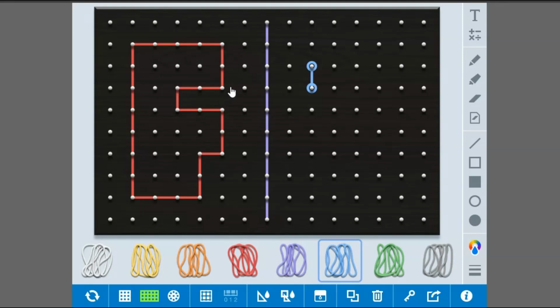Okay, so remember you always need to count what is the distance from the figure to the mirror. So in this case it's 1 and 2 spaces, so that means we are going to start it here. And then this dimension has to be the same one in the reflection because it has to have the same size. So it's 1, 2, 3, and 4. So we put it here.